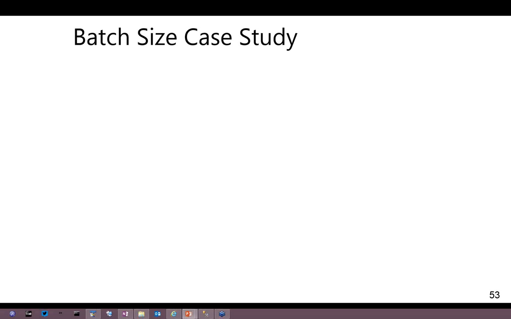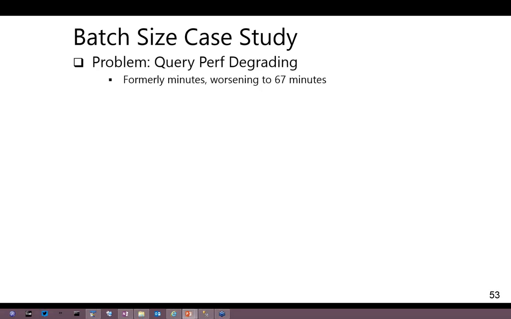I'd like to say a lot more about the tuple mover and the internals and how it works. We'll have to reserve that for a different opportunity. But here's what happens when you're not aware of those internals and you're waiting for that tuple mover to wake up. I was called in to do some troubleshooting. We had a problem with query performance, a query that historically had run very, very quickly once column store had been applied gradually degraded, and was taking over an hour to run. So this wonderful column store creation was giving people fits, and they didn't know what to do.